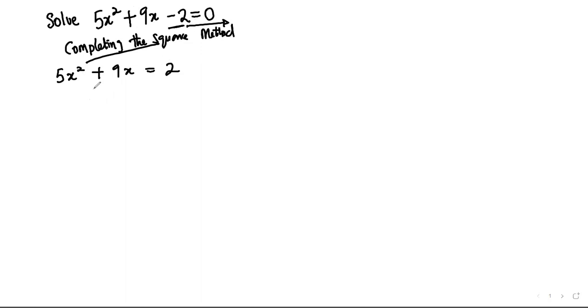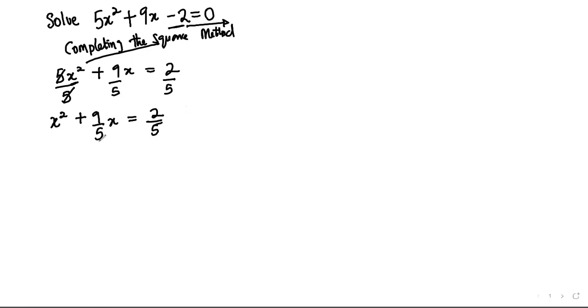And the second step we want to do right now is we want to divide all sides by the coefficient of x squared. We don't really want anybody to be a coefficient of x squared, so we want to take everybody out. So that means I'm going to divide both sides by 5. So I'll divide here by 5, I'll divide here by 5, I'll also divide here by 5. So this guy will cancel out. So now I have x squared plus 9 over 5x is equal to 2 over 5, right? Now, that's the second step.